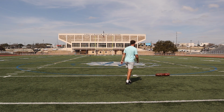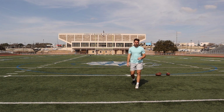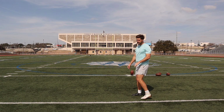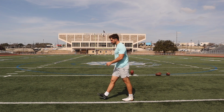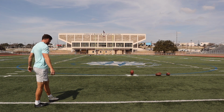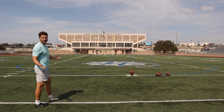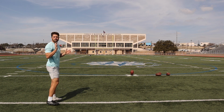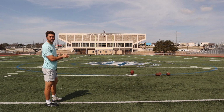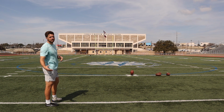We'll tee up the ball, and this is where you kind of got to find your steps. For me, it's heels at the front of the 5, and then I go 3 steps to the side. Once I get here, I'm just gonna jog in place like I'm doing high knees. Just jog in place, and then all I do is roll into it and go kick the ball. So let me show you what it looks like, and then I'll talk about why it's so good.